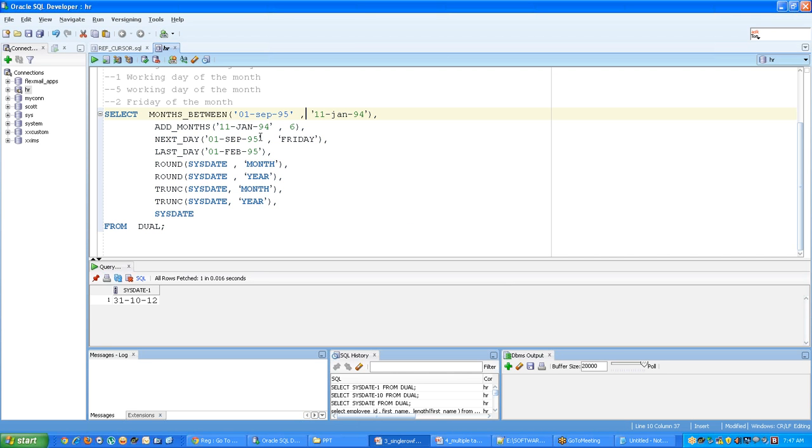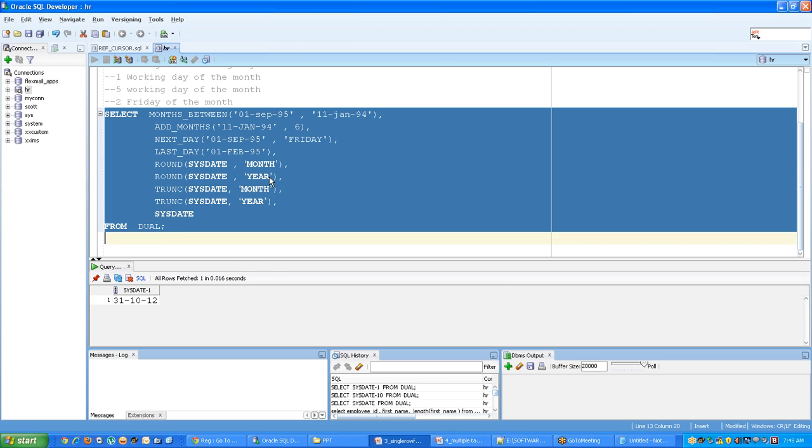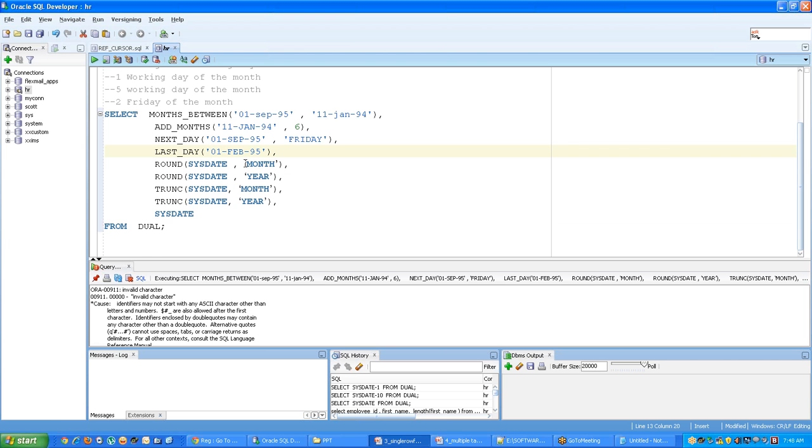Again, I don't know exactly, this is getting converted into some other character when I copy into PowerPoint, so that's why I need to replace it every time.